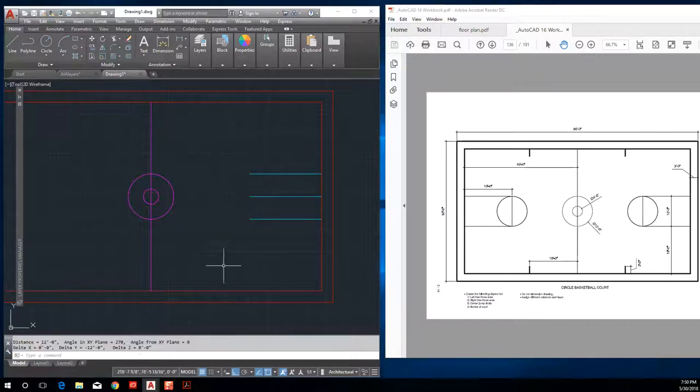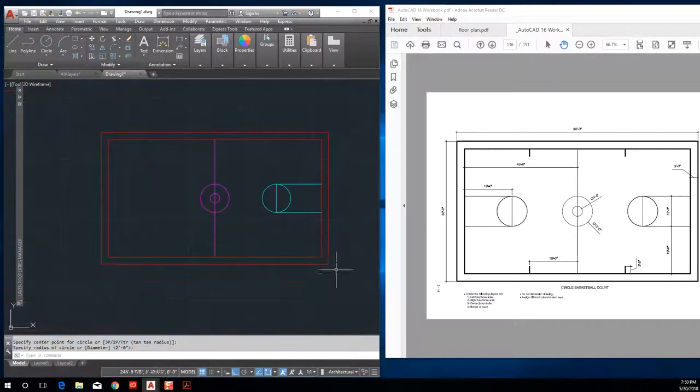Click, click, 12 foot. Okay, so now I can click and delete that, right? And I'm going to do L for line, and I'm just going to start connecting these pieces. Escape, escape. And I have a circle that goes across there, circle. I can use the midpoint snap to generate that, right? And I'm going to draw the same thing over here.